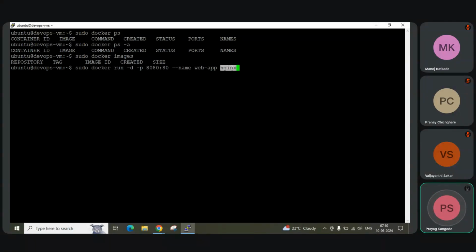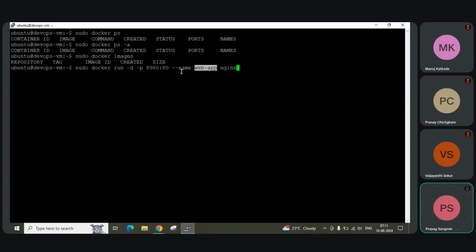The image which it will use to create this container is nginx. The image name we always give at the end. This sequence may change, but try to follow the same sequence. So this is the nginx image which will be used to create a container called webapp.